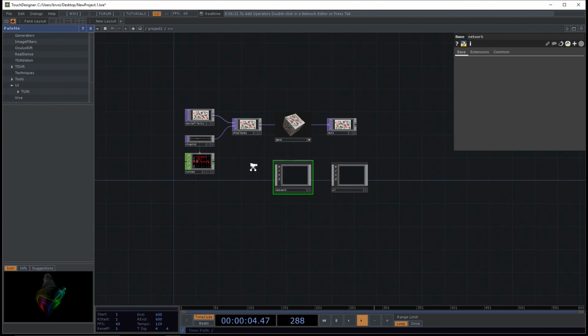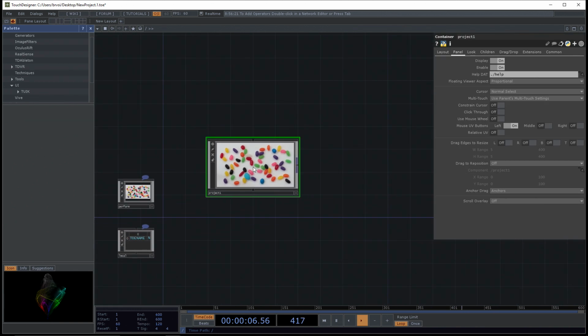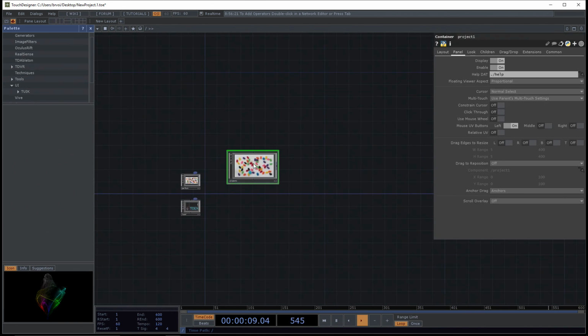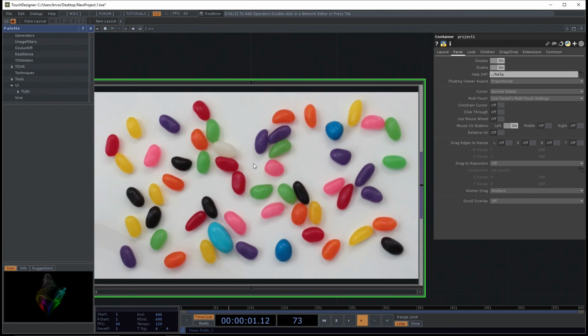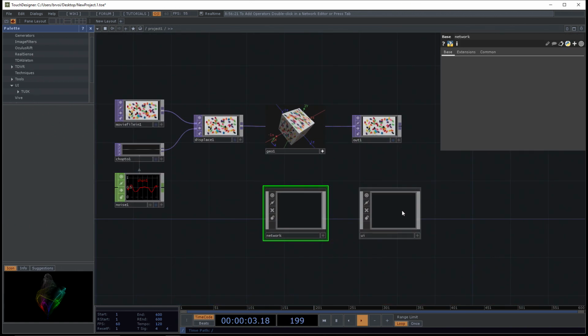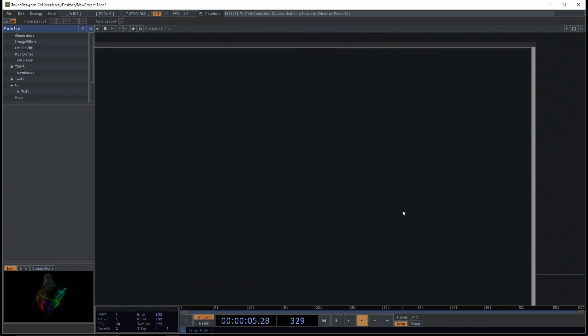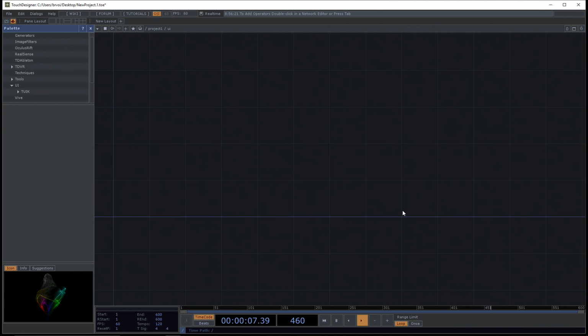And the other thing is, when you're using scroll wheel, you can actually navigate networks. So if I scroll out with scroll wheel, it will go up a level eventually. And then if I scroll in, eventually it will go in. And then I can go over to UI and scroll in with scroll wheel and then navigate the networks like that.